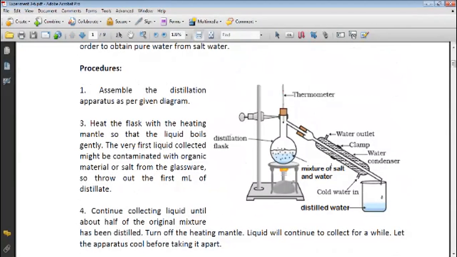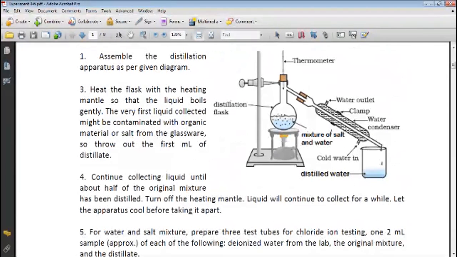When you collect the water, is there a change in the temperature? Yes, sir. How is it going to change? Sir, due to the condenser, the temperature of the steam of the water decreases. That's why when it is collected in the beaker, the temperature of the distilled water is low. Excellent, very good. It is evaporated when the temperature rises to 100 degrees Celsius, and when it is condensed, of course, the temperature would be less than 100. So there should be a significant difference in temperature between the collection phase and the evaporation phase.